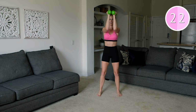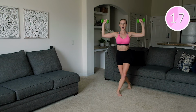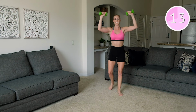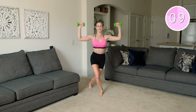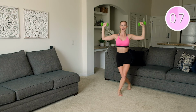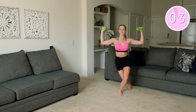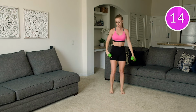We got it. One more exercise coming up here next is that lateral lunge to that punch twist. Half the time is on one side, then the other half is on the other. We got it, almost there. Burn it out with me. Yes, you can. Squeeze. Okay, so I'm gonna start with my right leg.